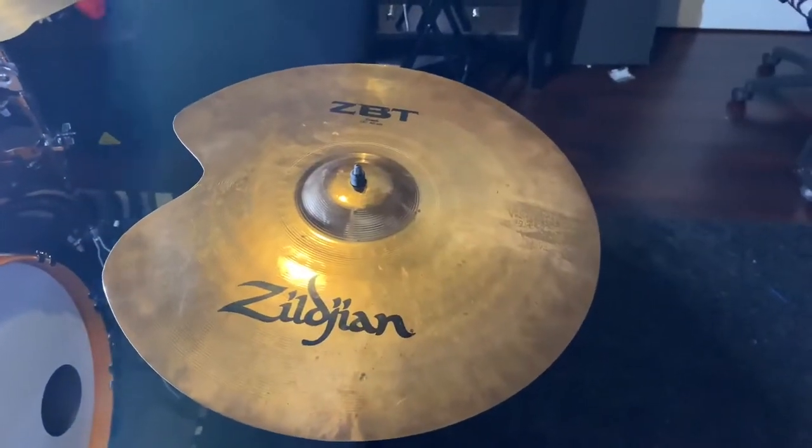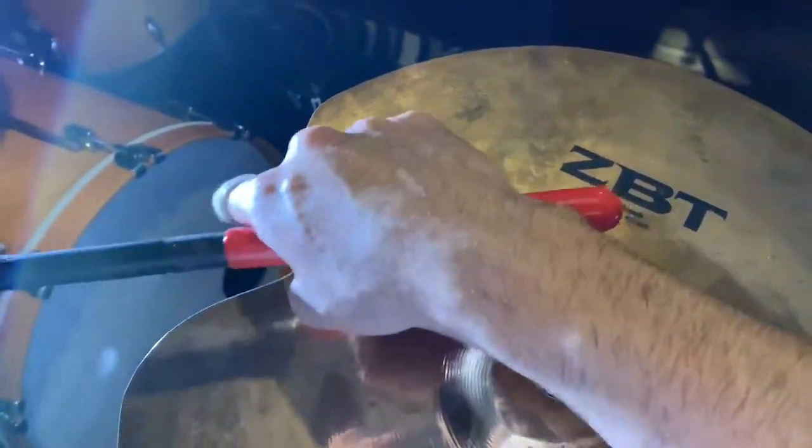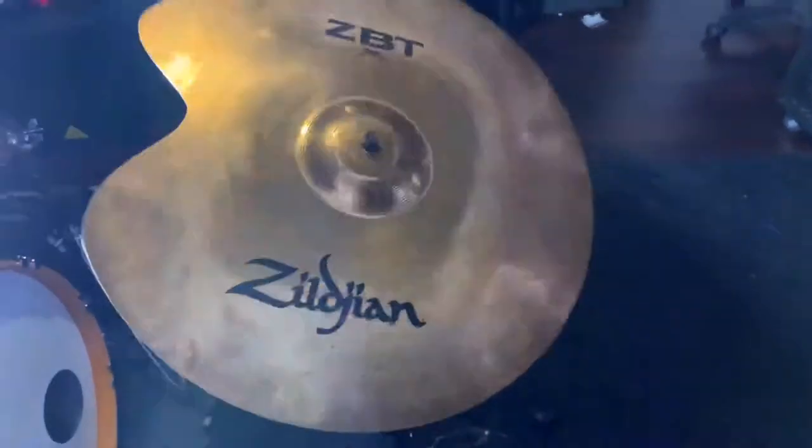We're back with the Zildjian ZBT 16-inch crash. And as you can tell right here, we fixed the crack along that edge. Now it's smooth as butter. So let's give a little sound test.